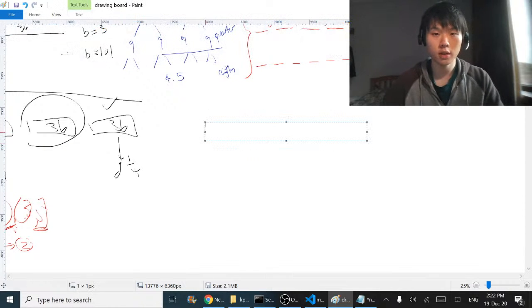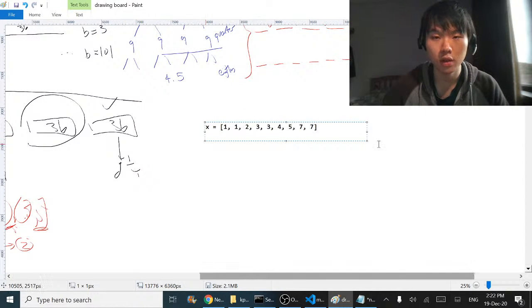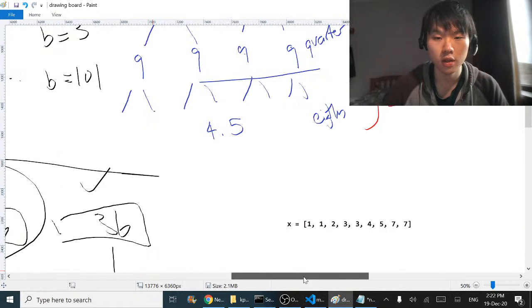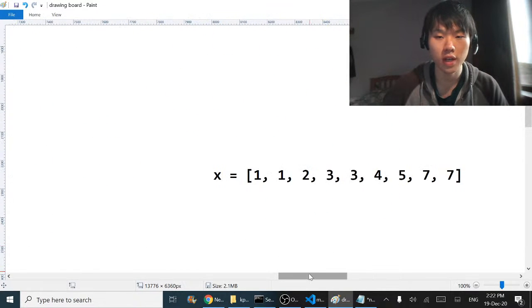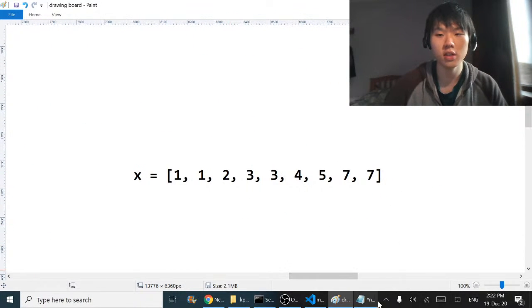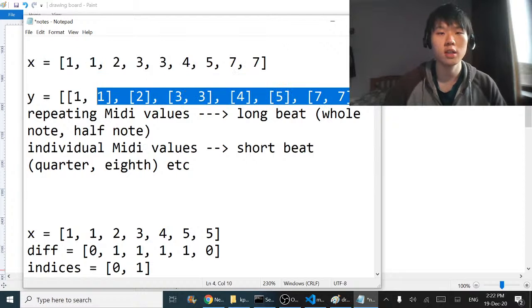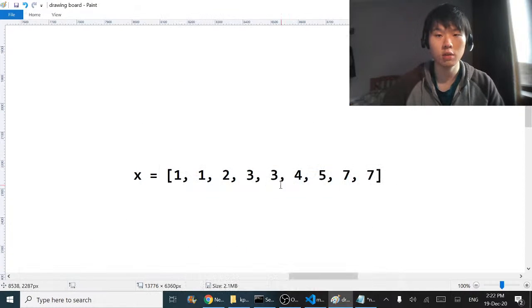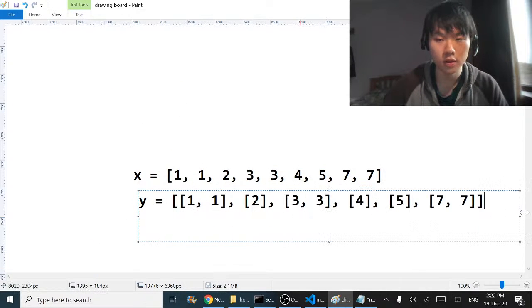Insert number. Okay, we have this example. How are we going to get from X to Y? So this is our goal.